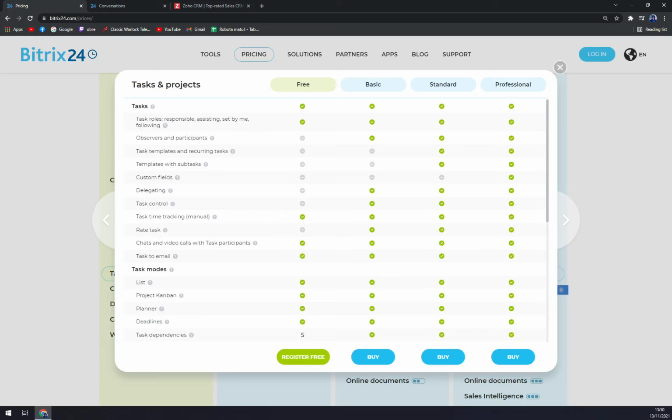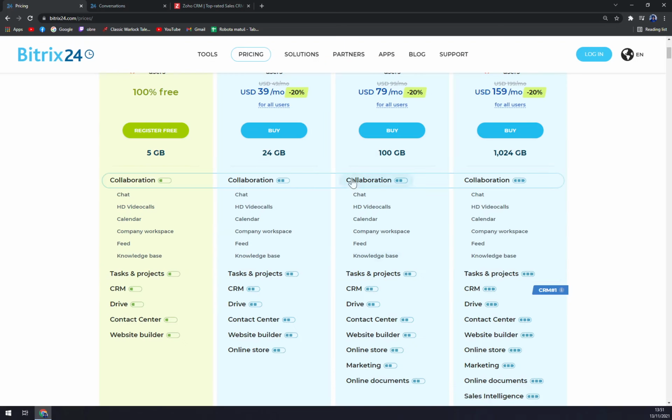In this column you see what is included in the free package. Then we have a basic package. Observers and participants are not in the free package, for example. And obviously with basic, standard, and professional, you are running more and more features.